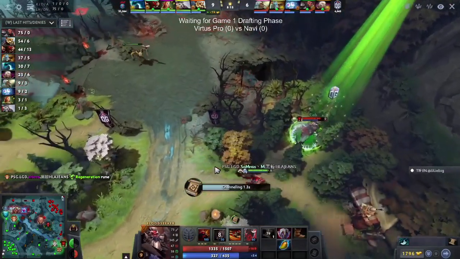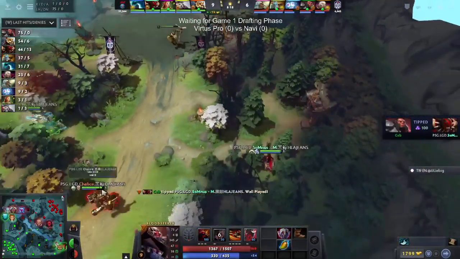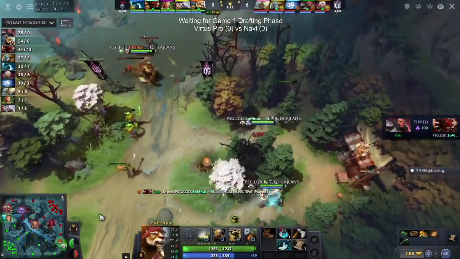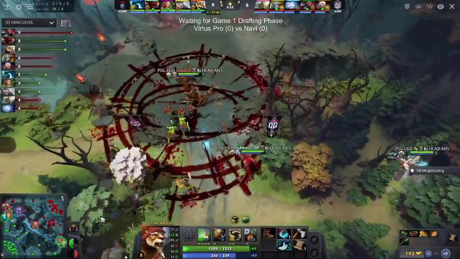Seb down bottom. He's getting hunted, but he's out with the TP. Back up towards the shrine. Gives him a tip on the way out as well. So it's better luck next time. As PSG LGD are now in position though to push down on the bottom lane.